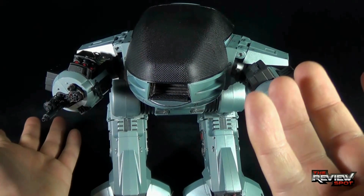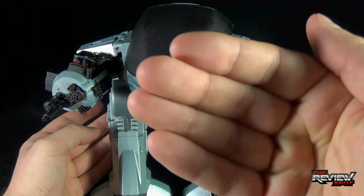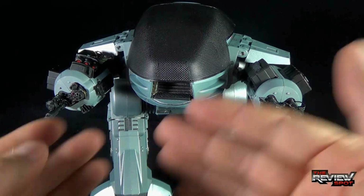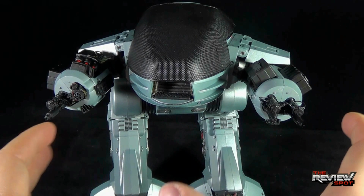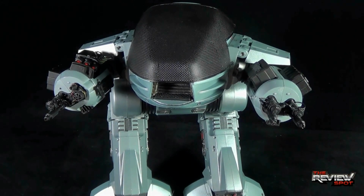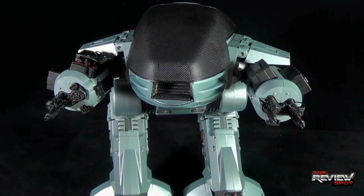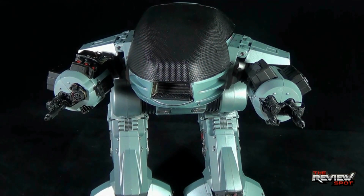Bless his heart, he did allow me to watch it, but really from the first moment, the first thing we get is ED-209. Of course, we get the boardroom scene and everything else, but that is the send-up to one of the most memorable 80s action movie openers I can think of, where you had this machine, this ED-209, disarm, and I use the quotes, disarm, an assailant, so to speak, with a firearm.